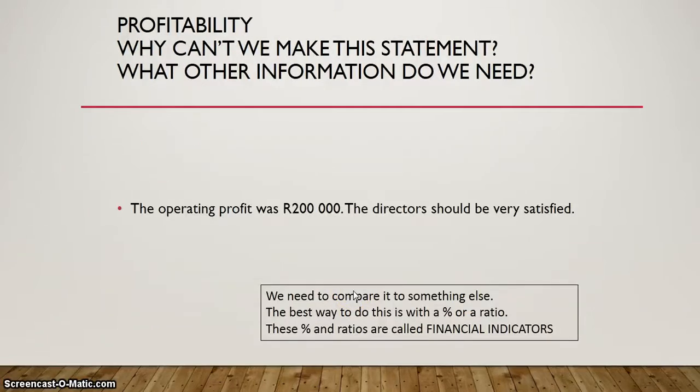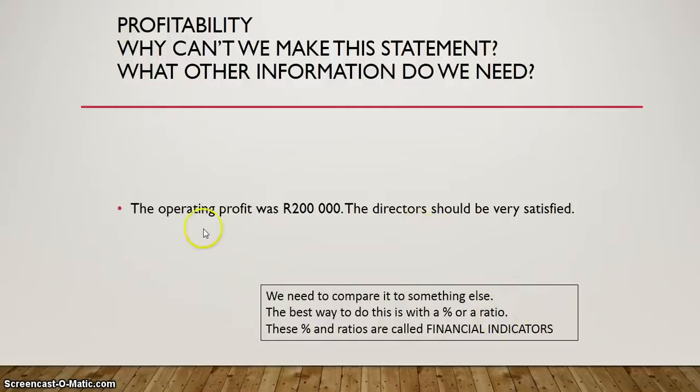So, the key to financial indicators, and to analysis and interpretation, is that we need to compare something else. We need more information. And the best way to do this is with a ratio or percentage, and these we call financial indicators. Hence the calculation of financial indicators, because now we can compare.